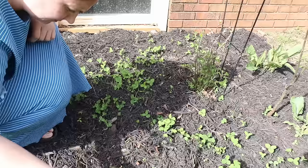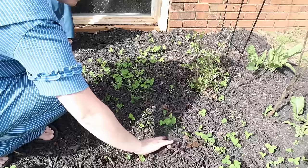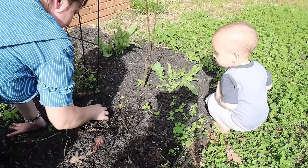It was pretty weedy, and as I was weeding, there was a lot of the clover, and those roots are crazy. They just go everywhere. So it did take kind of a while to get all of those roots. I had to kind of dig down and pull all of those roots out. They were crisscrossed, going every which way. So it did take a little bit of time, but as I was doing this, I found quite a few earthworms that were coming off.